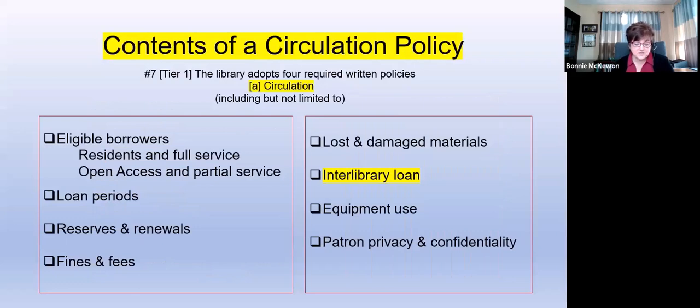There are lots of potential subtopics within the broader category of a circulation policy. Many you see on this slide, and these were referenced in more detail last time. Interlibrary loan is highlighted here this time because I'm going to use that specific policy as a way to apply the ideas from Policies for Results.